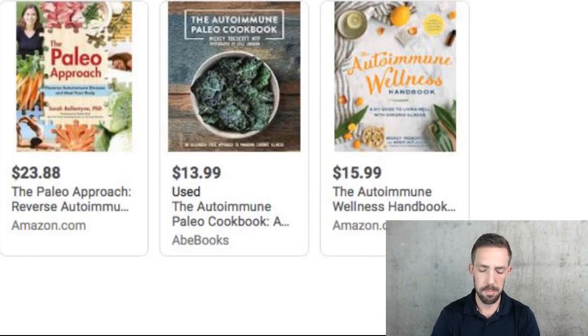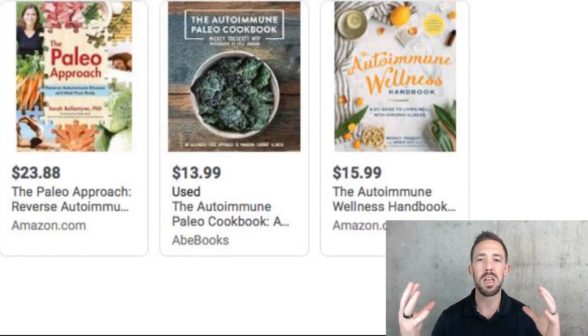But this person, she said the other day, her bloating and her motility, which is what she came in for. She's having a bowel movement every couple days, and she was just severely bloated. She said they're resolved and they're a non-issue. So she just took this book home and was trying some recipes and maybe photocopying, taking some pictures of them. The paleo approach, more broad for a paleo approach to just autoimmune in general.